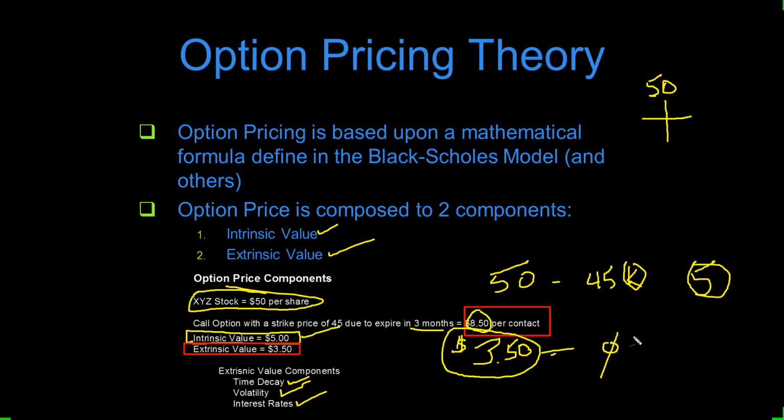So we know that from now until this expires in 90 days, I'm going to have some decay of the $350. Okay, that $350 will go away. Now, depending on whether you are long or you are short, it can be either helpful to you or it can hurt your position. All right, we'll go into that with various option strategies in part 2 when we get into synthetics, but I want you to understand the basics right now. Okay, so this $3.50 is subject to all of the option Greeks.